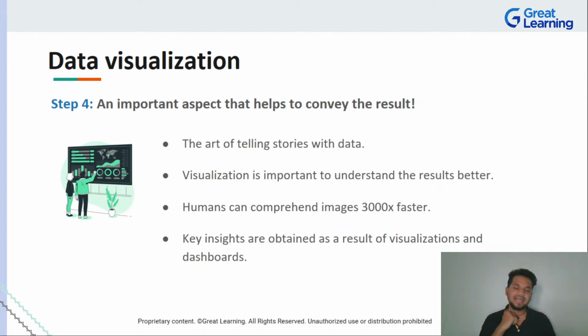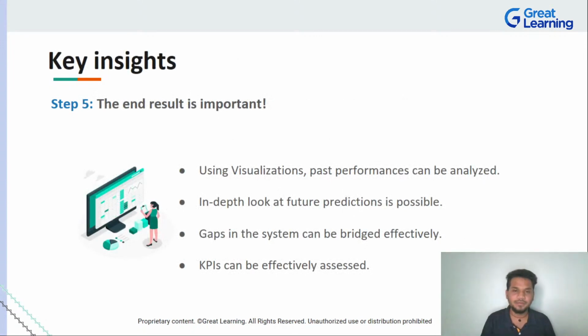A fun fact here is that whenever you have an image on the screen, an image conveys a point 3000 times faster, because a human brain can understand an image 3000 times faster. So when you have the chance to make someone understand something 3000 times faster, why would you not want to do it, right? That's the point of data visualization here, because the graphs that we create are what we use to see everything: what went wrong in the past, why we are at the present right now, what's going on now, what's happening in the future, what went right, what went wrong. You can answer a million questions here, right?